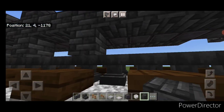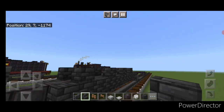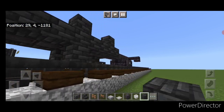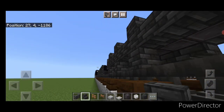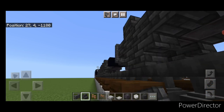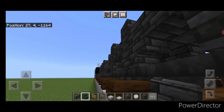And get the bottoms here, so they're all plus shapes. And I forgot to do the bottoms on this side, so I had to come through and put a block on each one for this side. Then we need to round off all these driving wheels, so we're going to take upside down deep slate tile stairs on both sides in these corners and put upside down stairs on all four. Then come up to the second set of drivers and do the same thing.